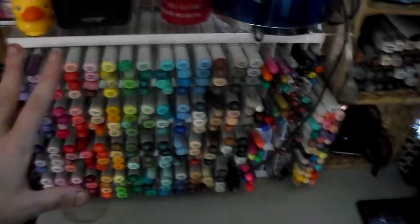This down here is my Copic case. So here are all my Copics. Jelly roll pens, inking pens, extra tools. These are my refills. And then here is where my tripod sits on top of an empty box with my camcorder down here. It's listed below, it's always in all my videos.